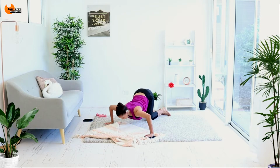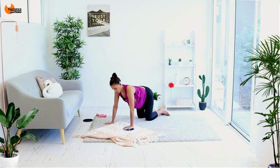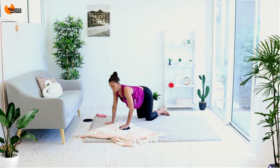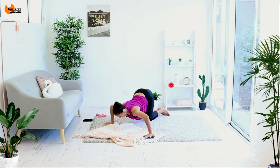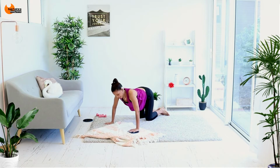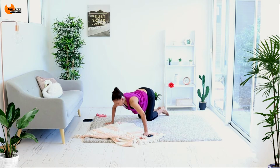32, 33, 34, 35. Come low with your chest. 36, 37, 38, 39. Come on. 40. You can do this.